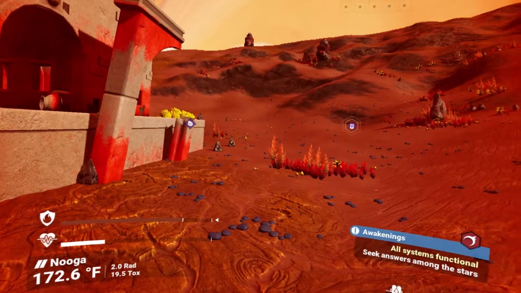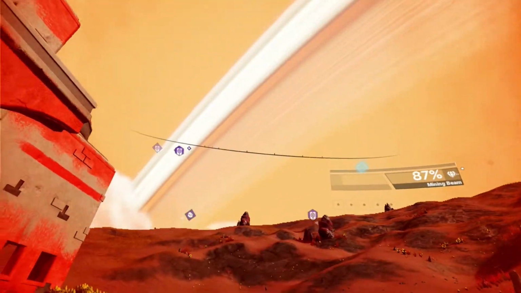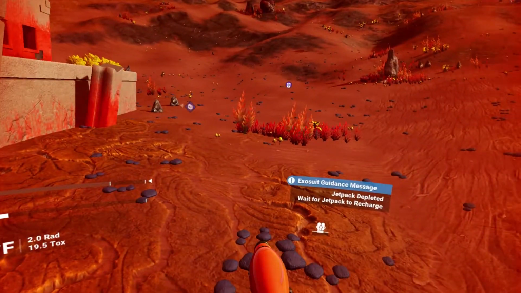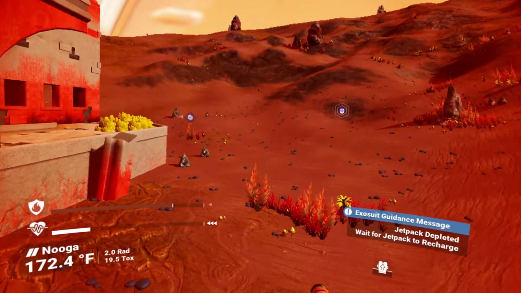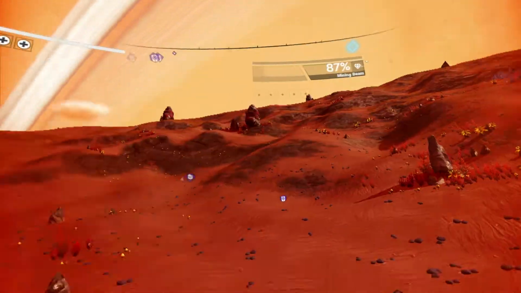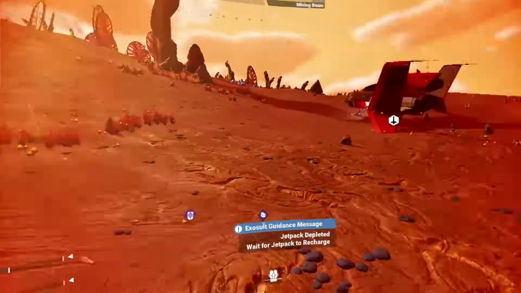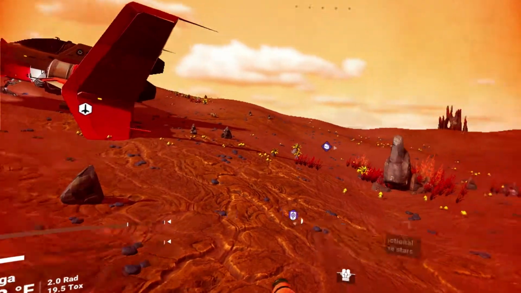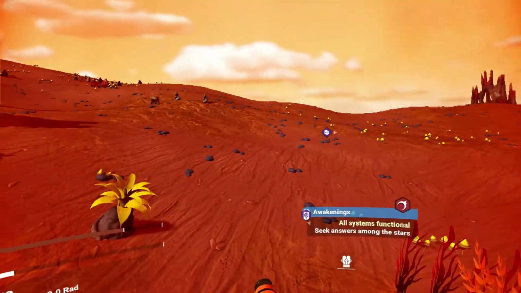That stick doesn't do it. My head direction doesn't do it. Jetpack depleted. Okay, if I'm moving backwards and then I do it... Now, see, all it wants to do is go forward. It's just really bizarre. Yeah, that makes it very difficult to use with any kind of precision, because all it'll do is go forward.